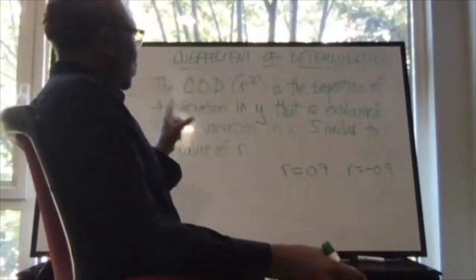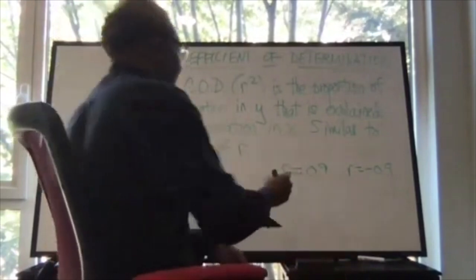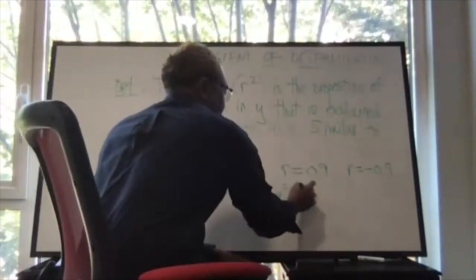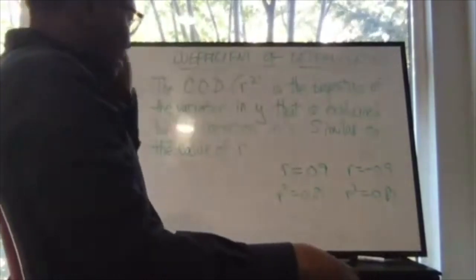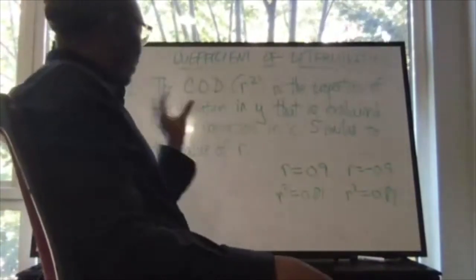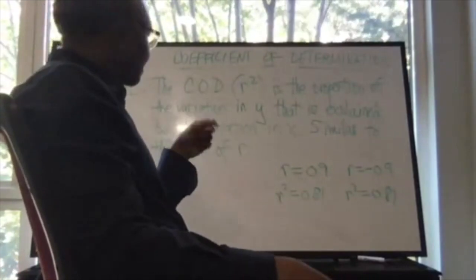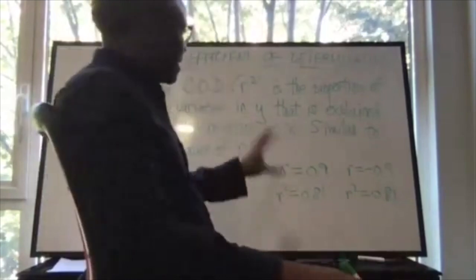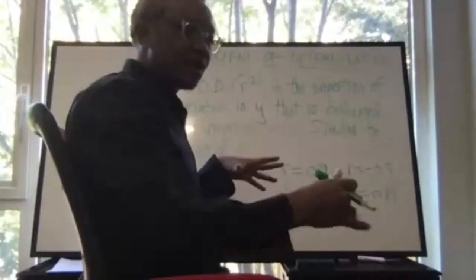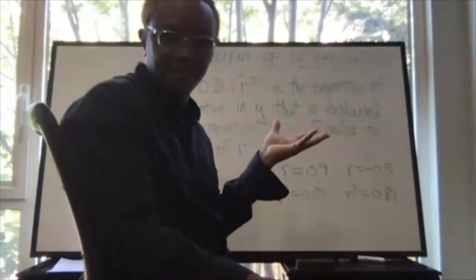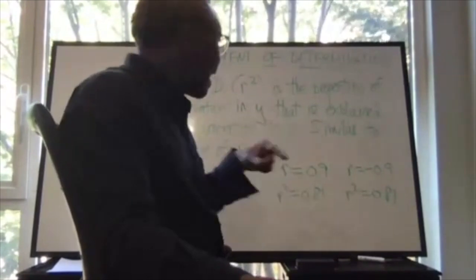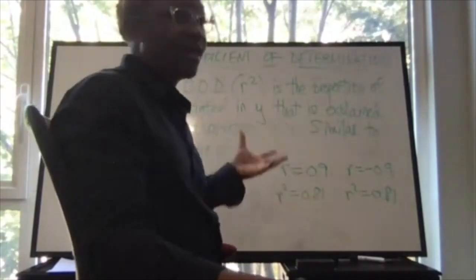So literally, when you square this value of R, in this case, I think you get R squared. I think it's 0.81, if I'm not mistaken. But what is it also here? It's also 0.81. Because when you square a negative, it disappears, right? So when we look at R squared, and we're going to write an example of how you would write that answer, it's still telling you the relationship between those two variables. But number one, now you don't know whether it's a negative or positive relationship, right? Because the negative disappeared. But it also tells you how much of the variation is explained by a variable outside of X.